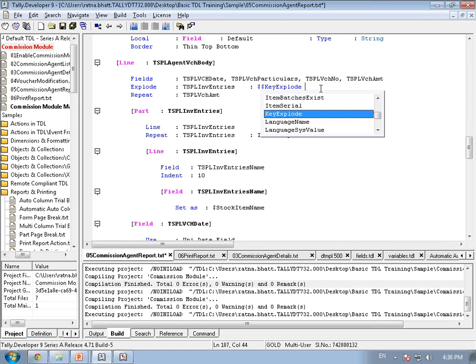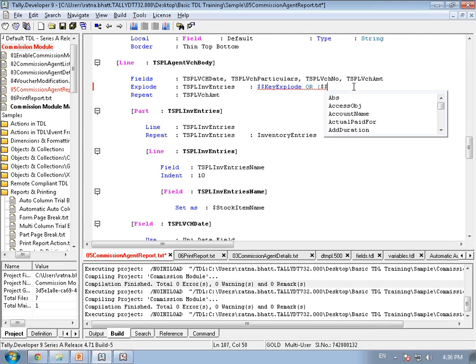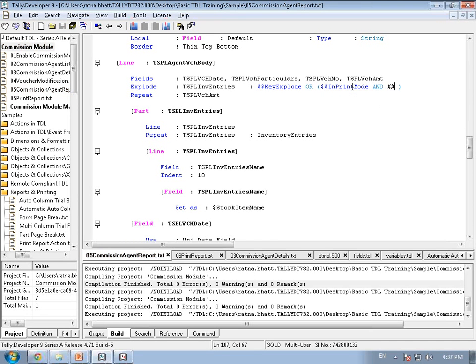You can say $$ in print mode and whatever variable you have pushed and changed in your configuration. Will work. Clear?